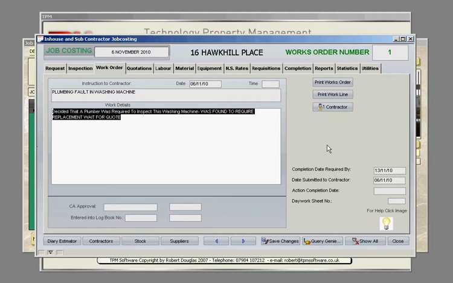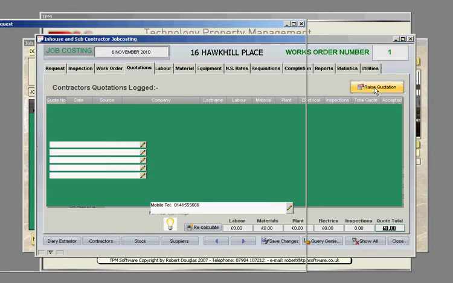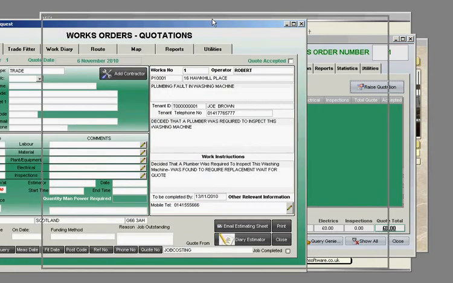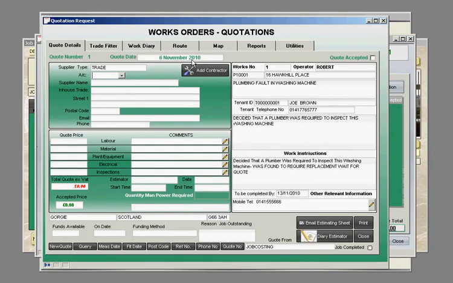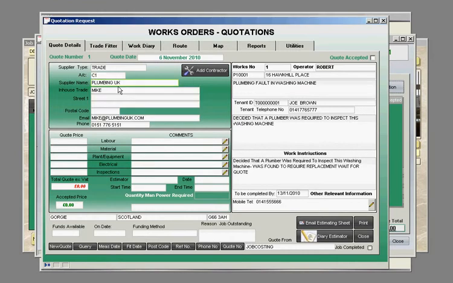We can actually put in a quotation if we wanted to. Email or raise a quotation to another contractor for a new washing machine, so you could go raise quotation, and up would come all the details required, and all we would do is pick up the contractor who we're emailing this to.